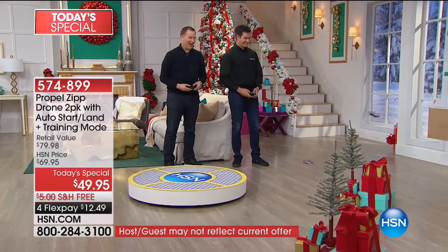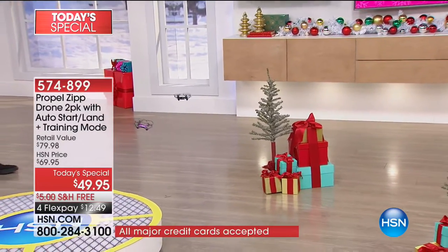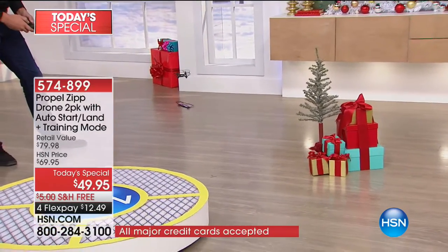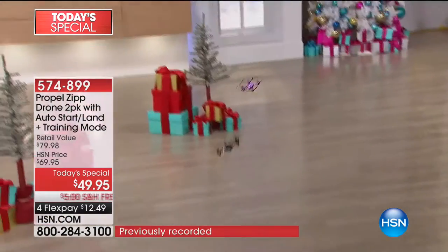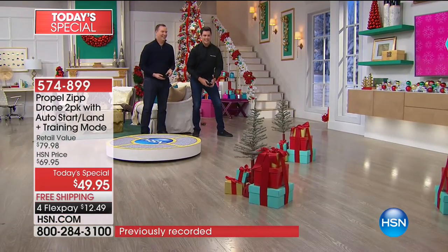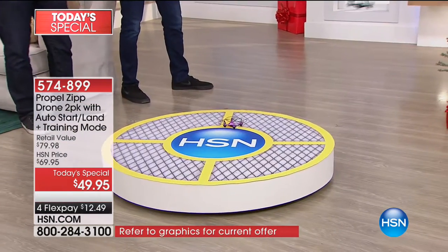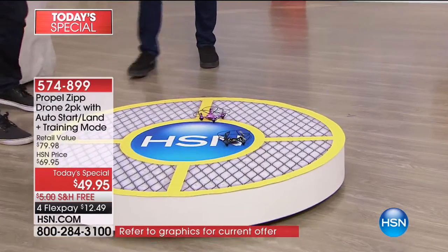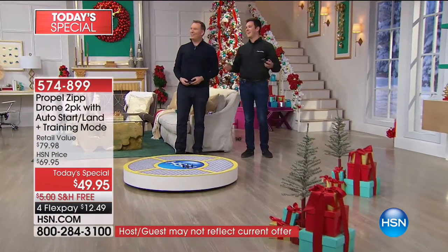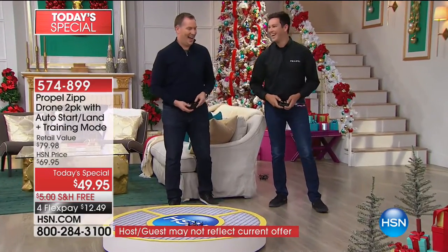Are you guys racing? Adam and Kyle, we're going to race — going around the trees. My money's on Kyle! One, two, three, go! Oh, you're going to beat me — I've got the purple one. I hit the tree! I'm coming back from the hole. Who won? I beat the professional! Joe won — he didn't hit anything. Wait, Kyle, did you cheat? He swapped them without telling me!